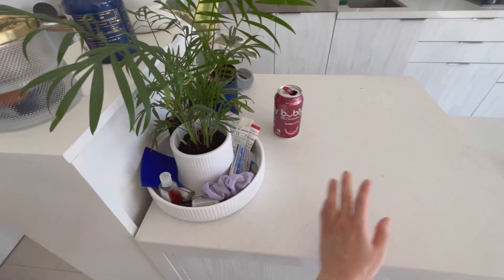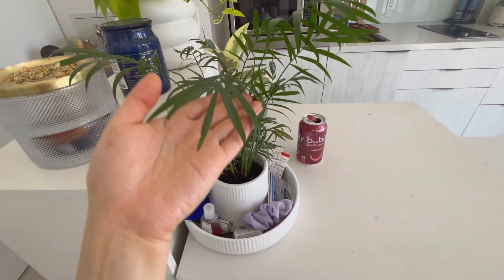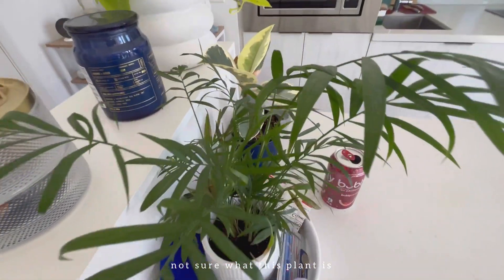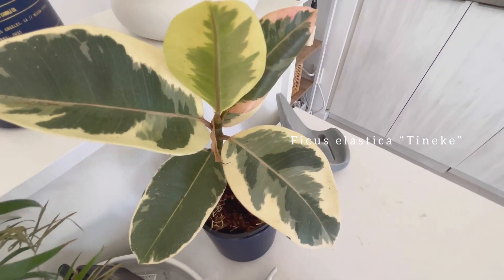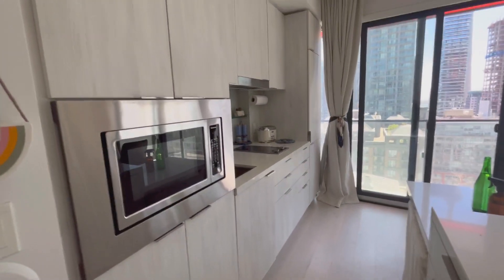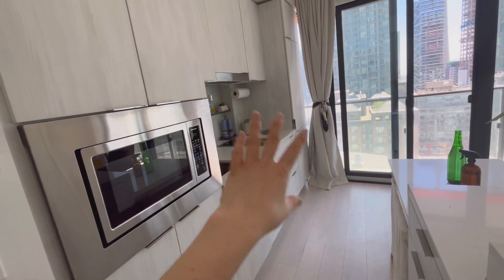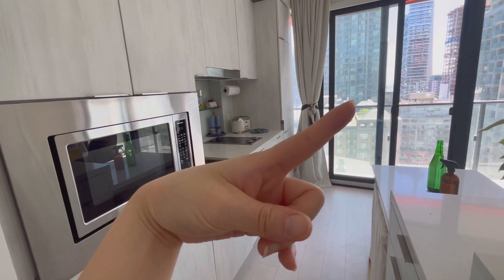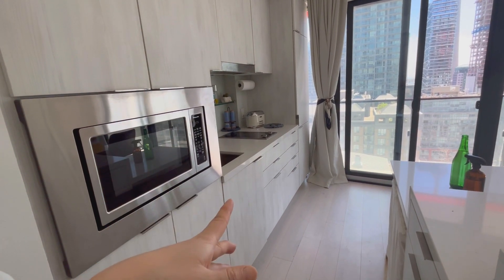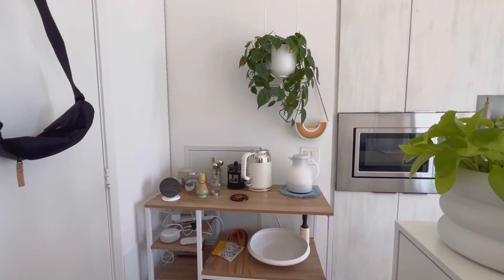I like to keep the top of the island pretty clean without too much clutter. The only thing I keep on here is a catch-all tray for when I leave the apartment — I love that it has a little pot planter in the middle with a plant that's fully thriving. Back here I have another plant. As for the kitchen, not much has changed, so I won't go over it — check out my empty apartment tour video for details on the fridge, washer, and appliances.